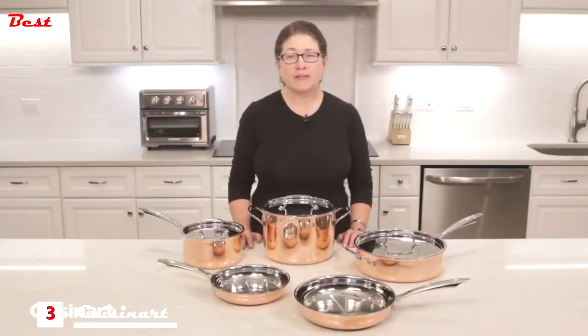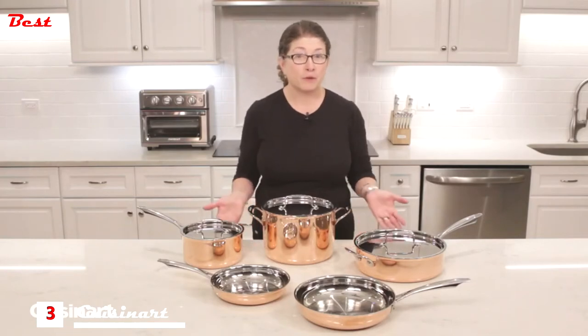Hi, I'm Mary Rogers, and this is the Cuisinart 8-piece Tri-Ply cookware set. And you'll notice that it's a beautiful copper color.